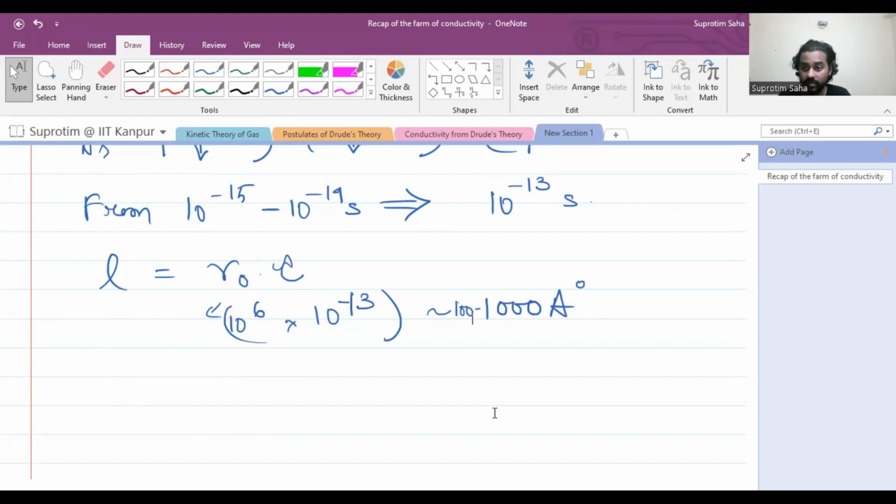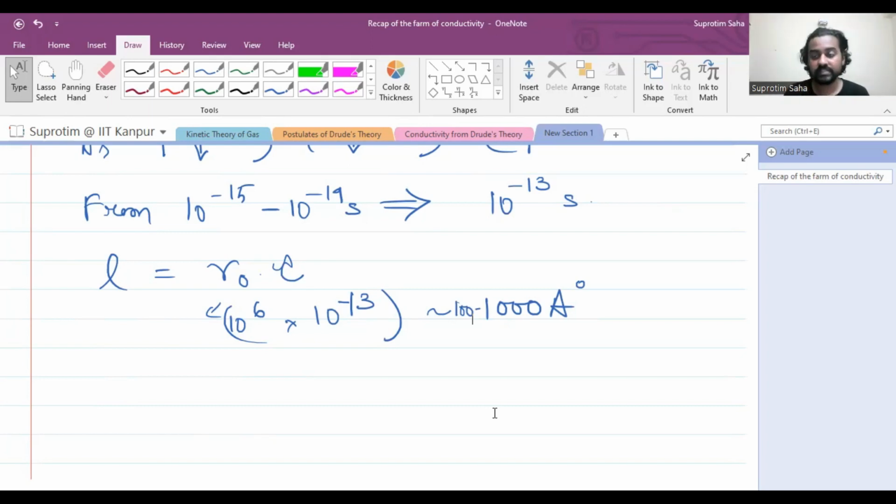So it was a bit confusing from where the scattering is coming, so that the typical mean free path of the electrons comes out to be of the order of 100 to 1000 angstroms. Even people have reported tens of centimeters in typical materials for the mean free path. This is quite high. So it's not clear from Drude's theory how the scattering mechanism is coming. There, Drude's theory falls. These are all the drawbacks of Drude's theory. It was not able to estimate the actual reason behind the typical scattering mechanism.